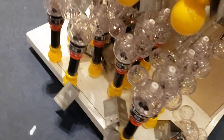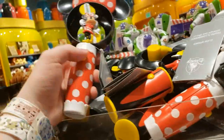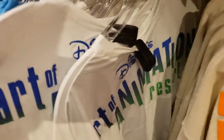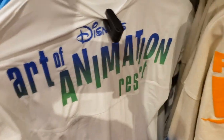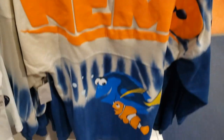More bubble wands! You ever want bubble wands? Come to Art of Animation. Stitch bubble wand. Some fans and spinny stuff. And check this out — it lights up and fans you. Some more bubble wands! And then we have some more Art of Animation t-shirts. This is a UV t-shirt, you know, to wear at the pool. It's that same 'my heart belongs to the sea' shirt from earlier.